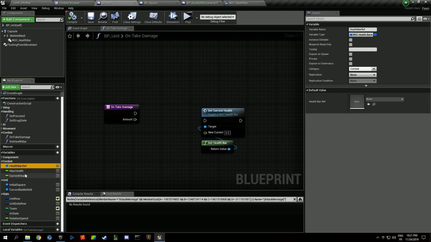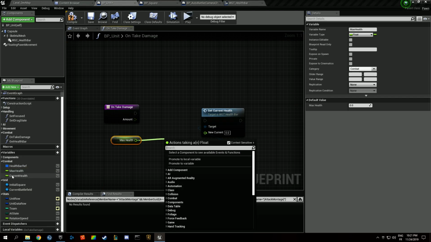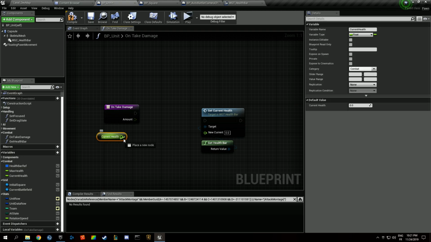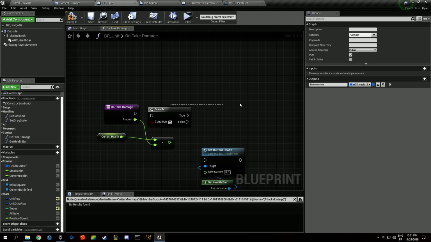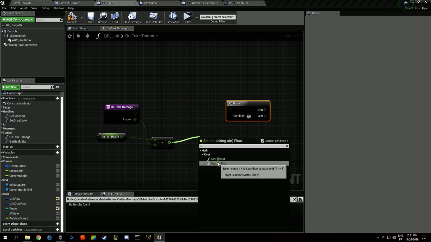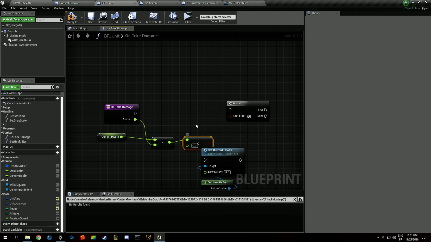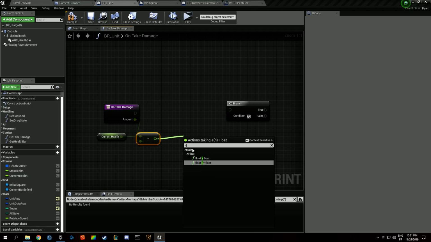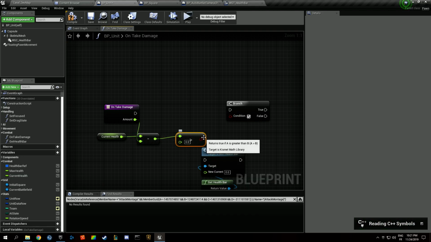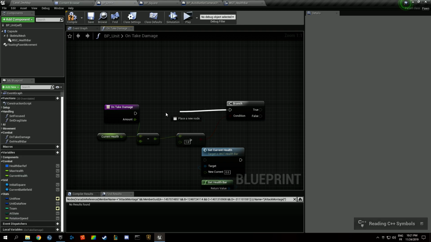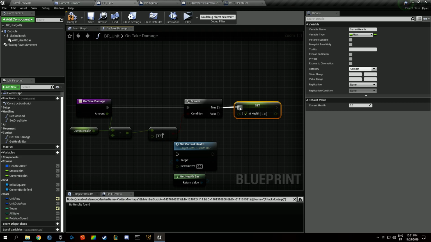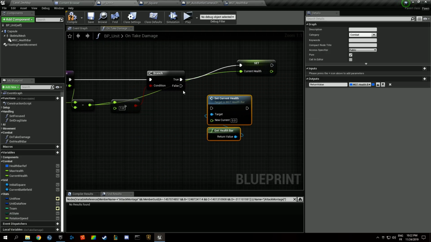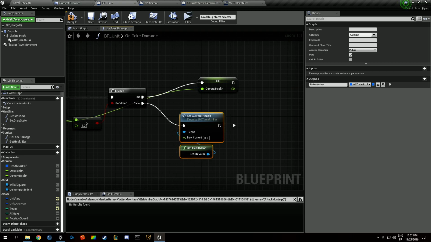So on take damage, we're going to reduce our current health by the amount of damage we took. If that result is greater than 0, we're going to set current health to that amount. If not, then we're going to say we have 0 health.